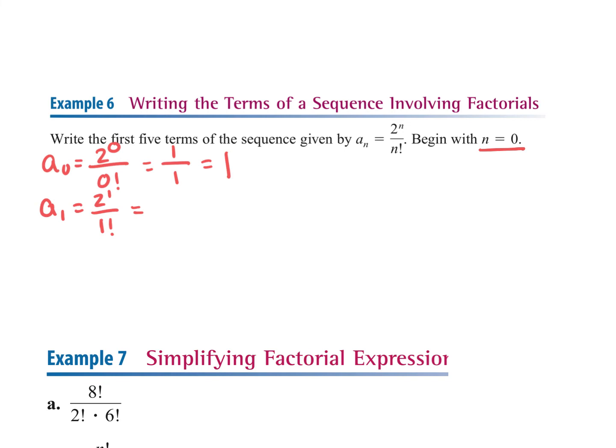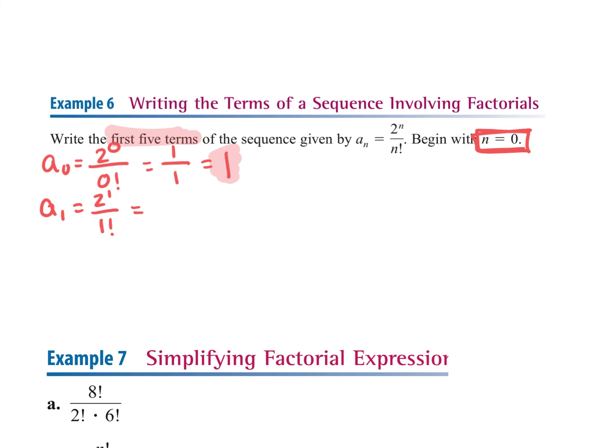Then you start with 1. Yeah, you usually start with 1 unless it says otherwise. So here it says begin with n is equal to 0. Sometimes it could tell you n is greater than 5. So then you would start with 5, 6, 7, 8. So that's our first term here. So that's one answer. So when it says first 5 terms, we need 5 answers.